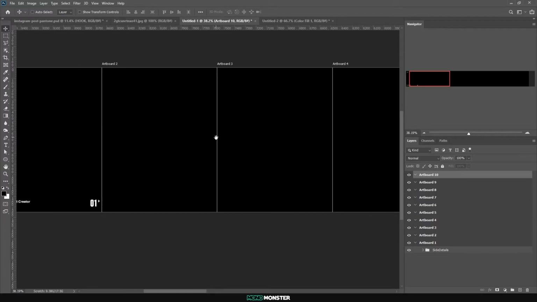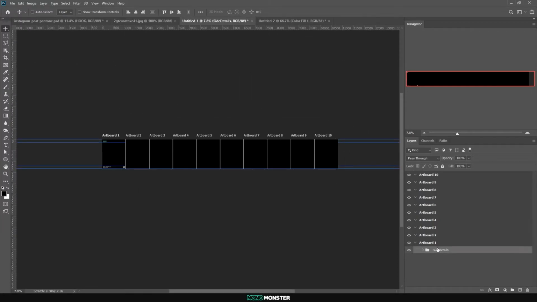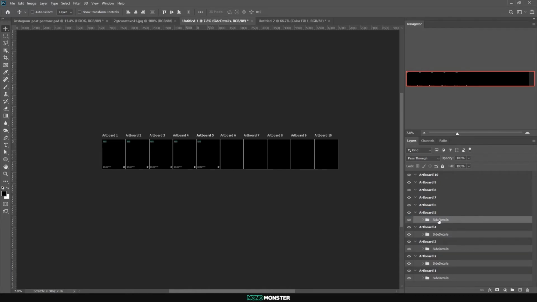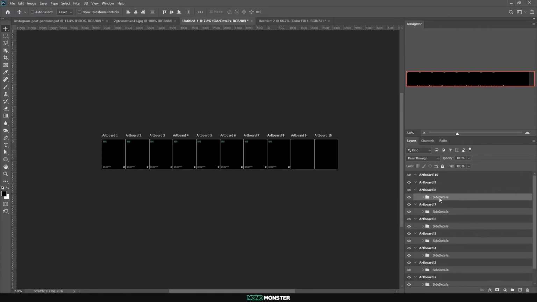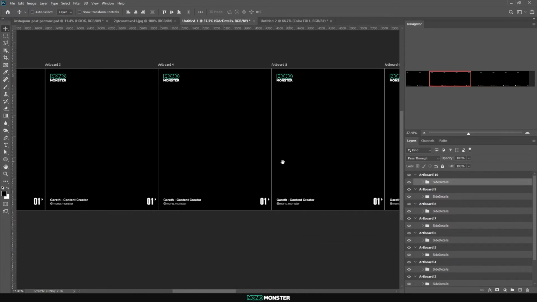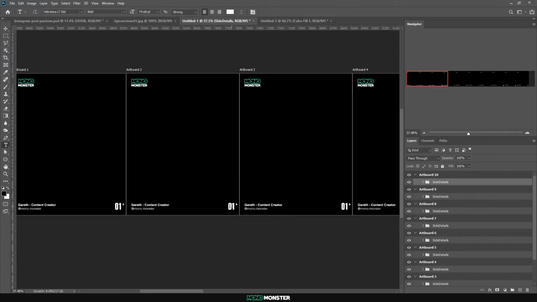So the next thing we need to do is copy all of our elements to each of the slides, and that's very easy on the artboard. What we do is select our side details here, hold Alt, and click and drag to the next artboard. We keep on doing that for all the other artboards. You can see it's copying them and placing them exactly where we want them to be. And the next thing we need to do is quickly change the numbers. So I'm going to go through and do that quickly.